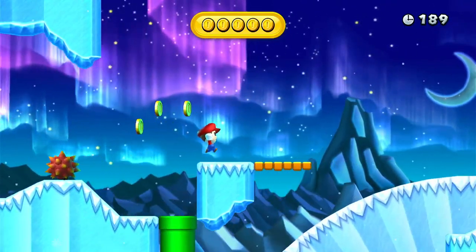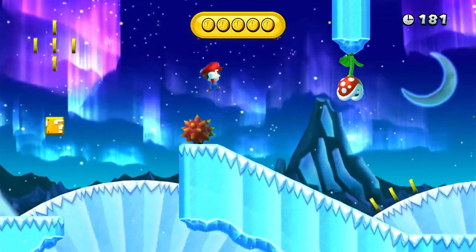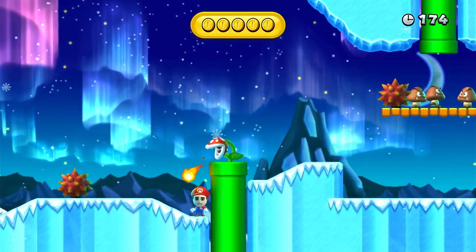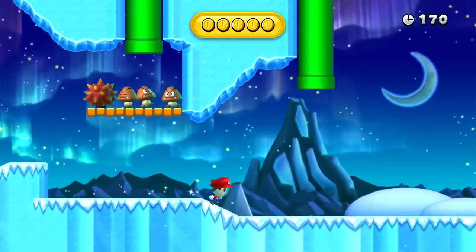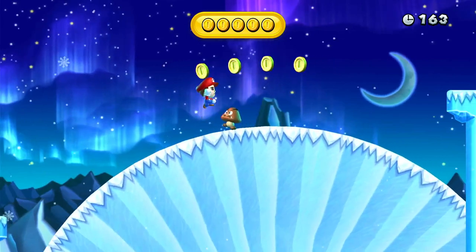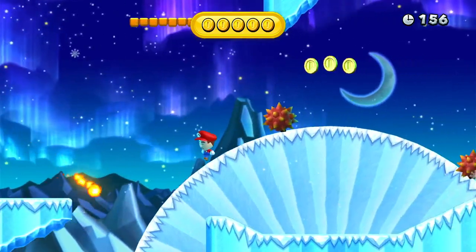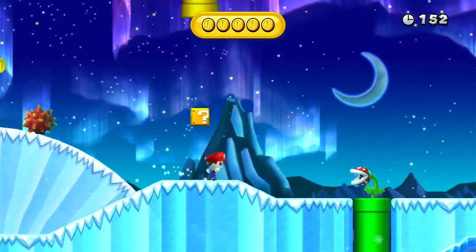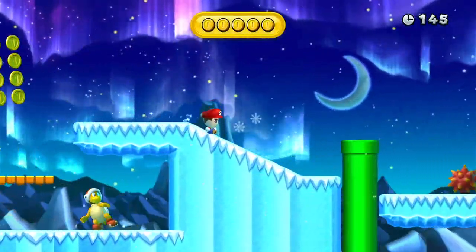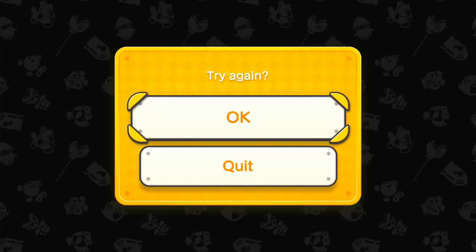Oh no. Let's go over this way and dodge the Goomba and coins. We need to get past the Goomba. And I need to go over past this girl. Oh, that was close. Right, this part. Okay. Oh, crap! I didn't see him there!